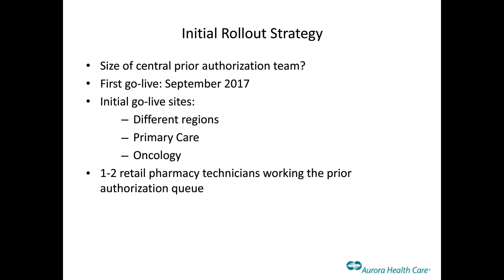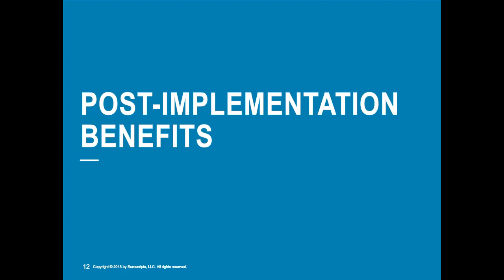But then we also wanted to focus on primary care with the exception, though, of oncology. And the reason we selected oncology was because there were some strong relationships that existed already within oncology. And Maggie Rasick, for example, one of our folks, used to work in the oncology suites and had developed terrific relationships. And so setting ourselves up for success was huge, because not only were we going to need their support in making it a great process, but we were going to need their support in collecting data and also spreading the word, particularly if they were happy, and spreading this to the system that this is something you want, which was so important as we look to get more FTEs to roll this out to the rest of the system. So with that, I'm going to pass the baton over to Dahlia to talk about the post-implementation benefits.